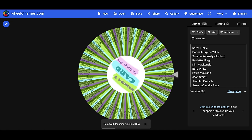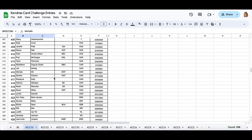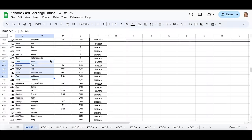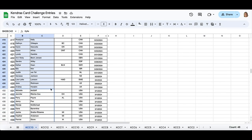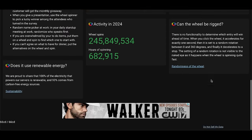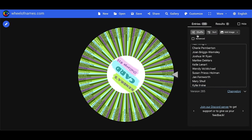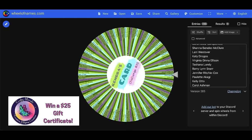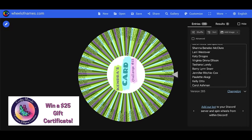And now I'll go back over to my spreadsheet. And I'm going to select the remaining entries for March. So everyone that submitted cards in March into the Kendra's Card Challenges Facebook group. You need to scroll up just a little bit. And if you did not put your country in your photo caption, I'm not selecting your name. So please make sure that you do that whenever you're uploading your photo to the Facebook group. If you don't enter that in there, I don't know where you're from. And that's actually part of being eligible. So I've pasted those names in here.